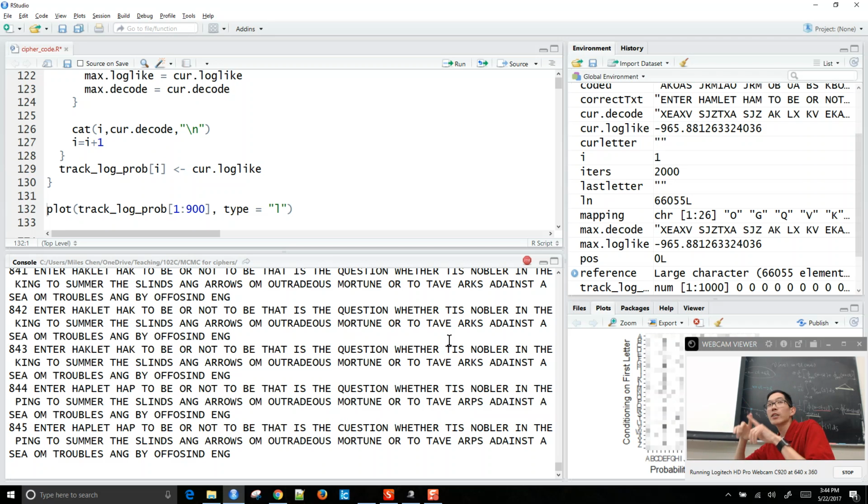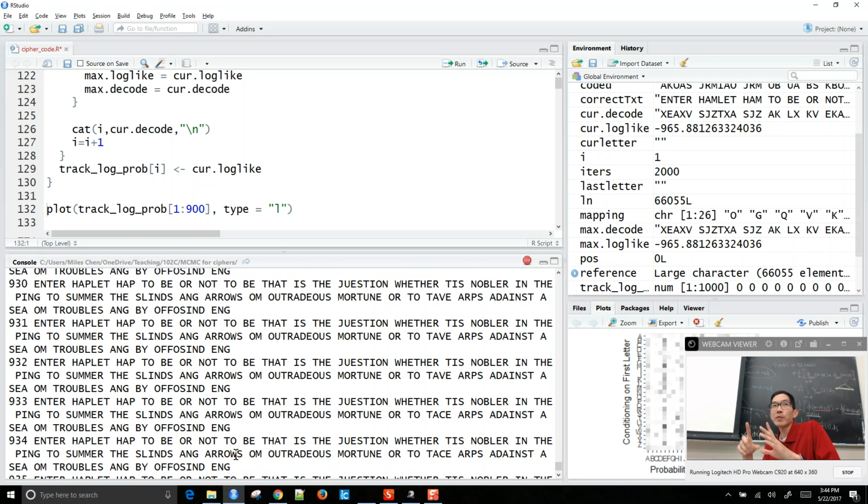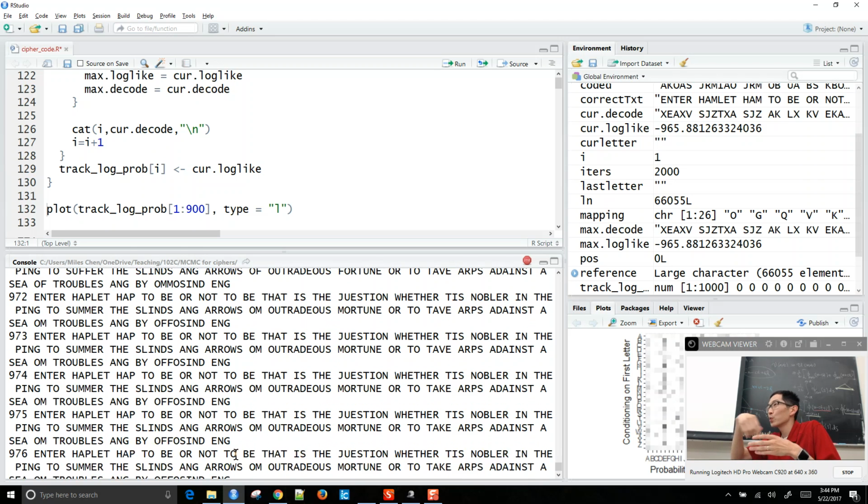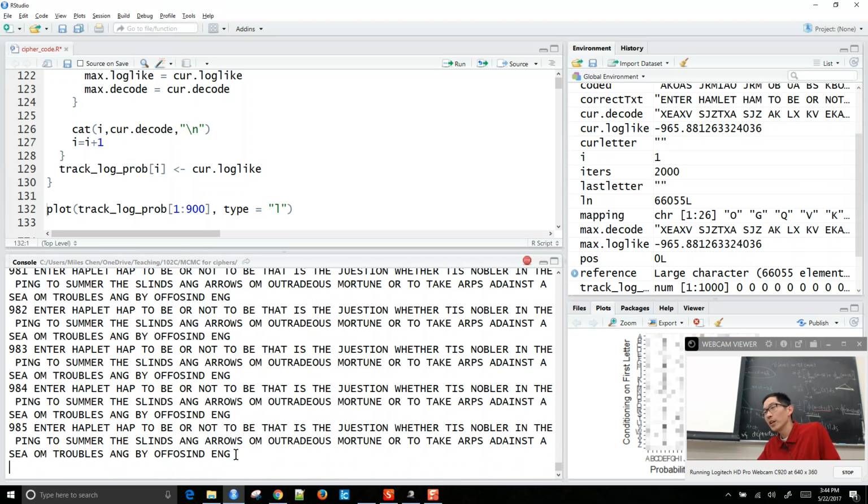And again, the Metropolis algorithm is a sampling. It samples these areas of higher probability, right? If you think about the entire space of possible solutions, there's 26 factorial possible solutions, but only some of them have decent probabilities, okay? And so the Metropolis algorithm is going to keep sampling from those with higher probabilities and avoid areas that have zero, close to zero probability.